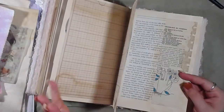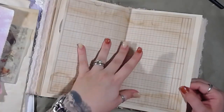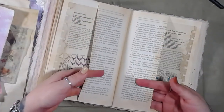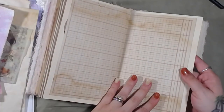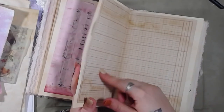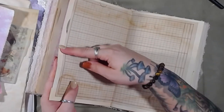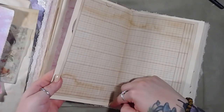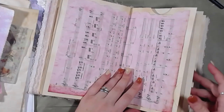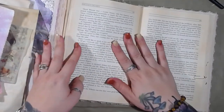I'm not sure where the other video left off, but I think we got these done obviously, and I think we were gluing these down when the video cut out. I went ahead and glued these down so they're pockets now. I also glued this page because it wasn't adhered yet. I made two pockets — basically three lines of glue to make two pockets. I also inked the little edge in here before I glued it down, which would have been fun to try to do after.